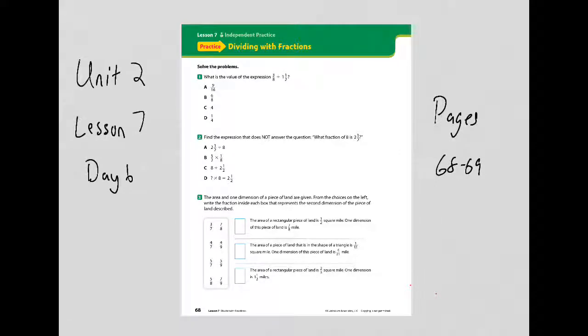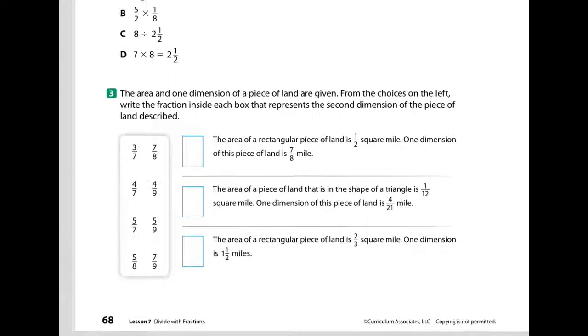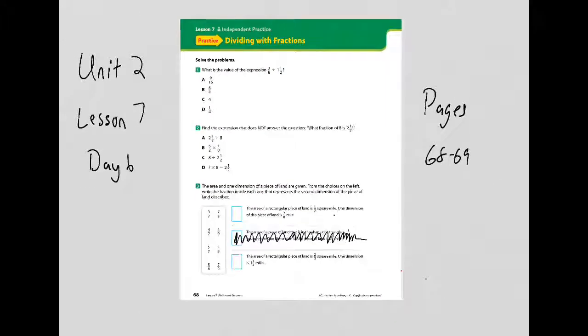As soon as you're done with 1 through 6, you're going to restart the video and watch it and make corrections. Now, you do not need to do, yes, you need to do number 3, but you don't need to do the middle part. You only need to do the top one and the bottom one of number 3. Okay, so anyway, pause the video. Do 1 through 6. When you're done, restart it. Go.